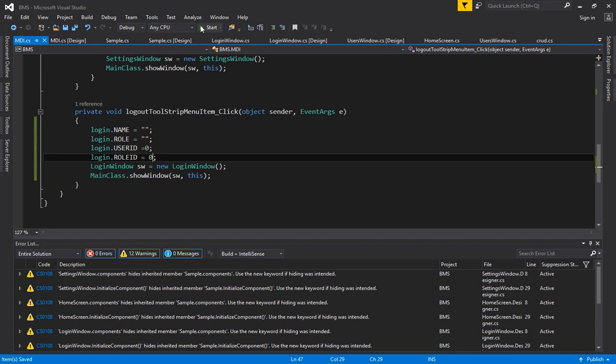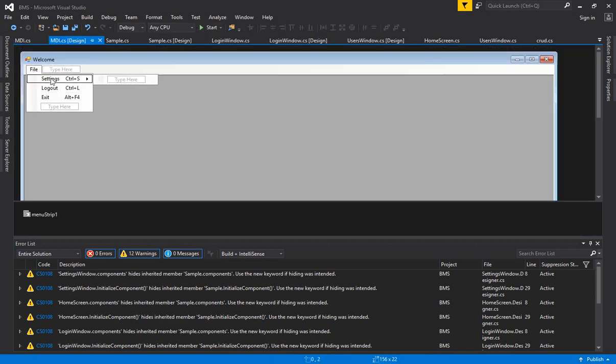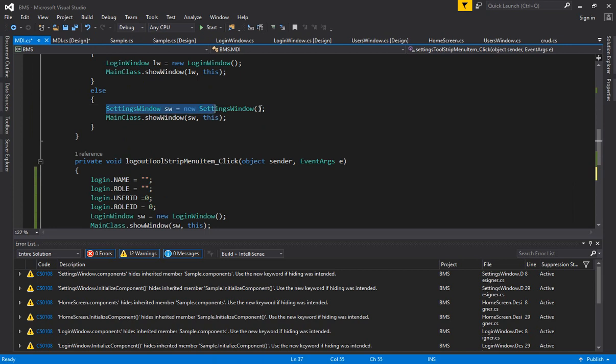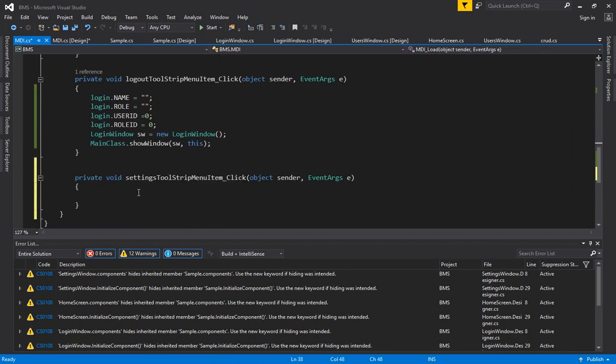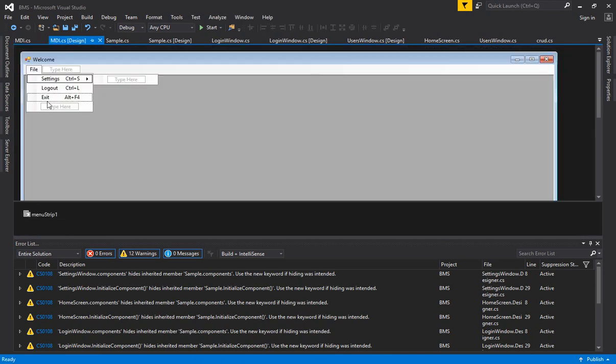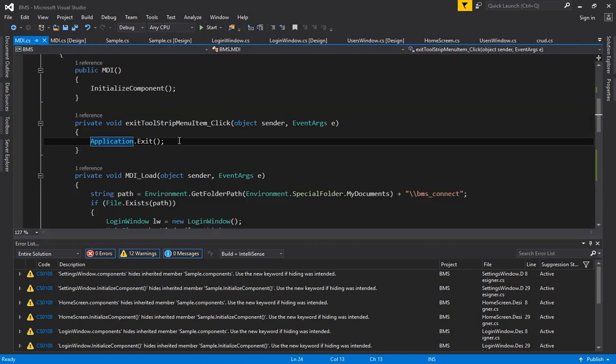Now that's fine. So let us go and double click on the settings window and copy this and paste it so that you can directly go to the settings, and let us go to the exit. So application.exit is already there, so fine.